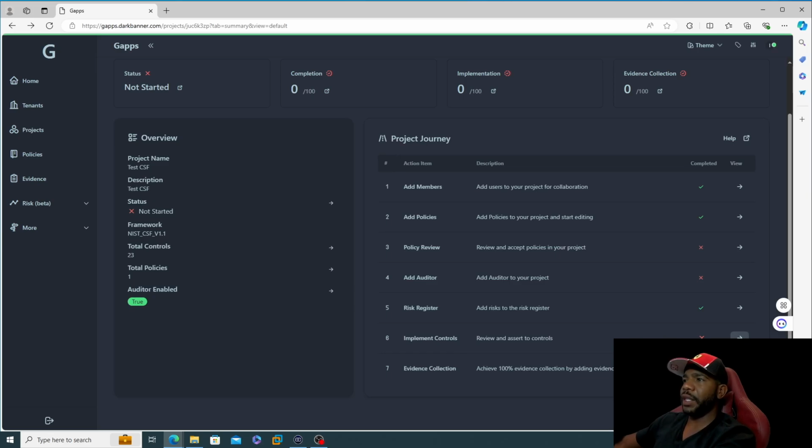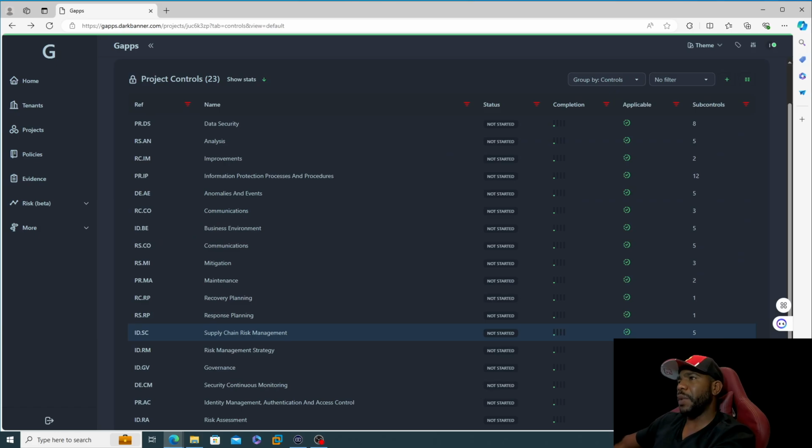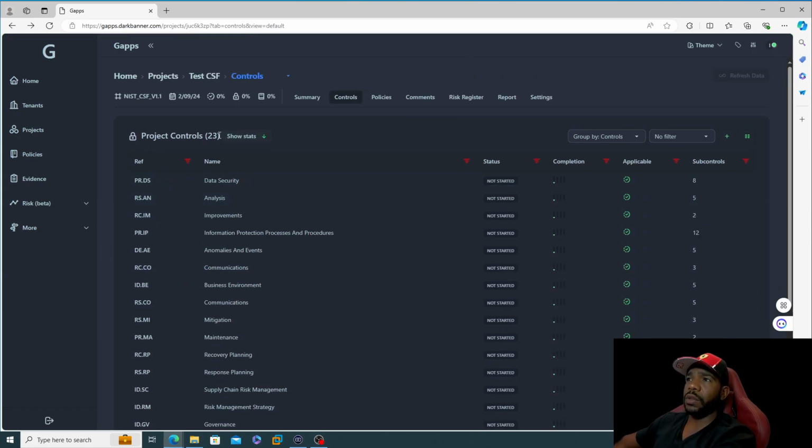Cool. But let's get to what I consider to be the real meat and potatoes of this. So our controls. So the 23, if you want to say control families, categories, for the NIST CSF version 1.1.